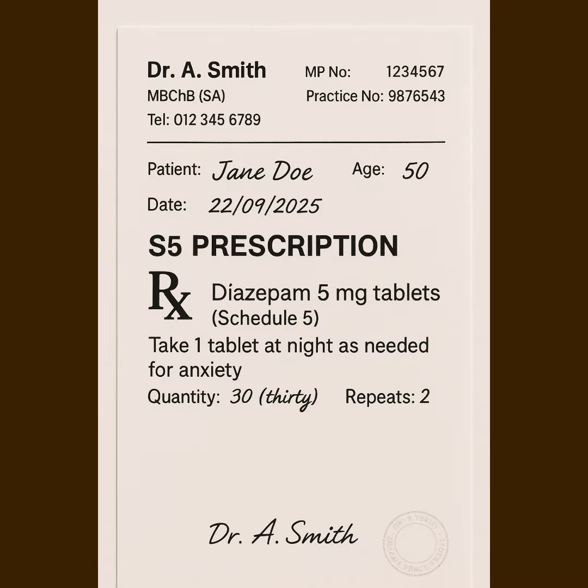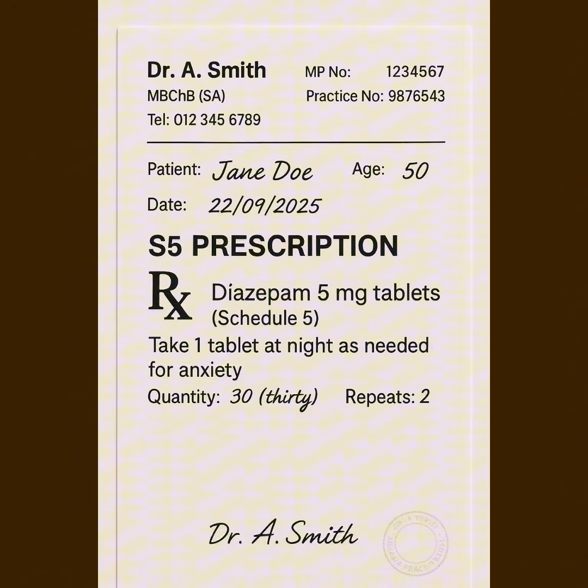So today I just want us to quickly go through two scripts, that is schedule 5 and schedule 6 scripts, and discuss what the requirements of schedule 5 and schedule 6 scripts are. Remember, in my scheduling video I did mention that schedule 5 and schedule 6 medication are more prone to abuse and misuse. So the schedule 5 and schedule 6 scripts are a bit different from schedule 0 to schedule 4 prescriptions. The requirements are different, they are treated differently, and they are also more guarded compared to schedule 0 to schedule 4 medication.